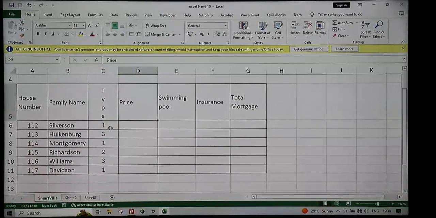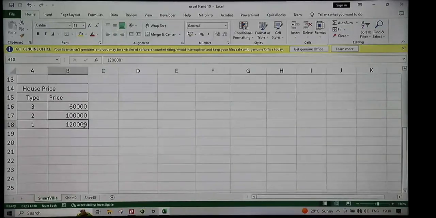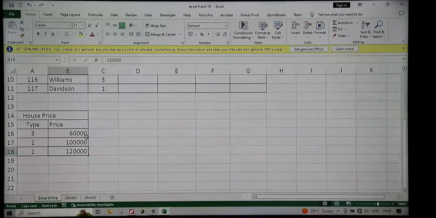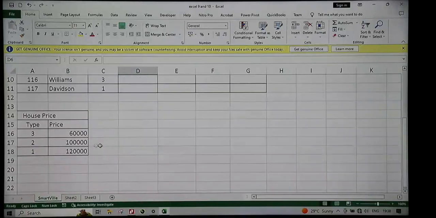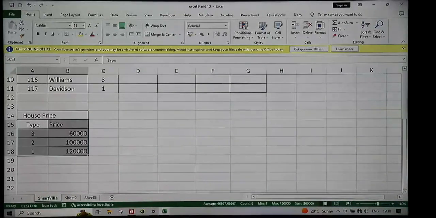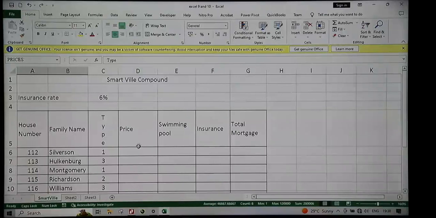Here you're given that a house of type 1 is charged 120,000, a house of type 2 is charged this amount. That is why we are told that you're supposed to refer to this data down, and as we enter the formula, you consider that.